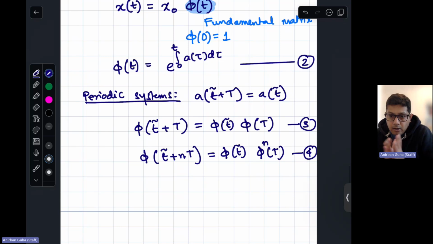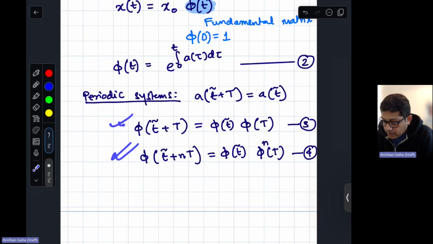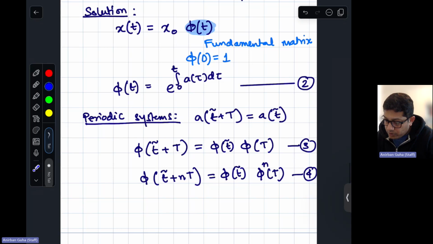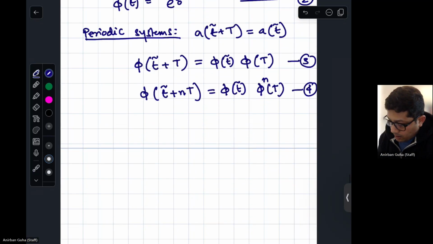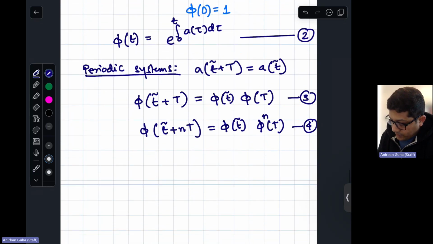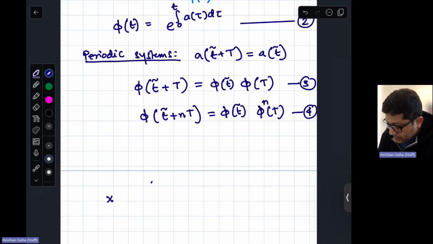The goal right now is to understand the significance of, for example, these results for periodic systems. Now, why do we need that, and what do we do with this fundamental matrix with equation 4? So let's see where we use it. It's the solution itself. Equation 2 itself says that x of t. So let's define t as n capital T plus tau.